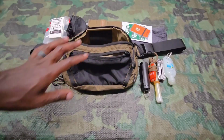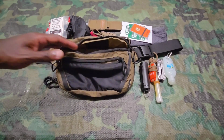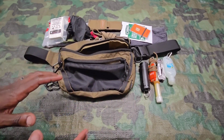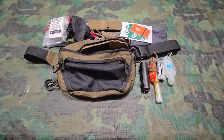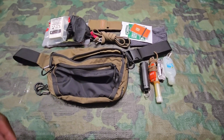So this bag affords me a lot of options, and I wear it crossbody. That's the way I wear the bag, across my chest. And that allows me to carry these supplemental items on my person instead of leaving them in the vehicle in a larger bag or in a backpack. I personally don't like carrying a backpack around all the time. Even the smaller ones, like my North Face Borealis Mini, it's a great bag, but I find it to be a little bit cumbersome oftentimes when I'm out just being a dad and a husband and moving through life with my family, whether we're at some sort of an outdoor festival, a flea market, the grocery store, whatever.